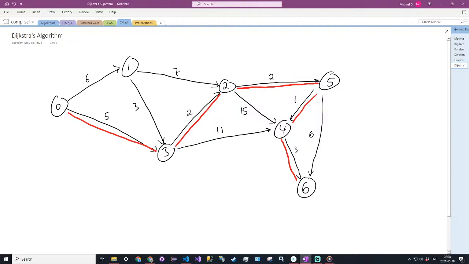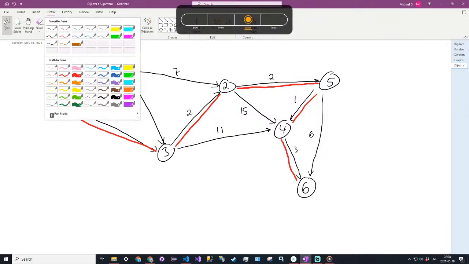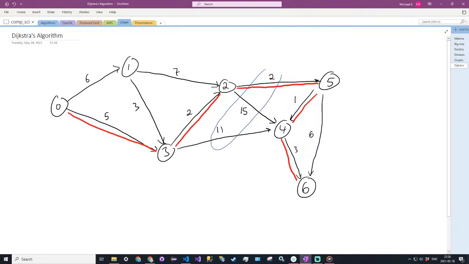And that seems to be the smallest weight because we're going to have to go through one of these three edges to get to a 4, to get to a 5, or a 4 to get to a 6. One of these three edges here, and 15 already is just larger than that weight, so that would be longer. And I did kind of forget to say this, but the weight of a path is just the sum of the weight of the edges that we take along the path. And 13 and 11 is pretty big, and if we add anything else here, we would get above a 13. So that would be already the longest. That's just a guess, but I'm pretty sure that's correct.